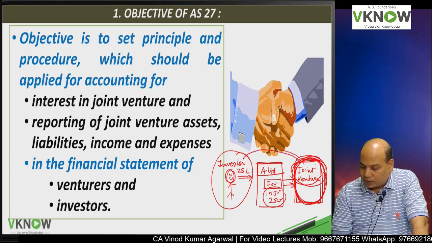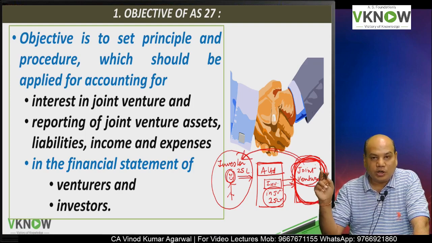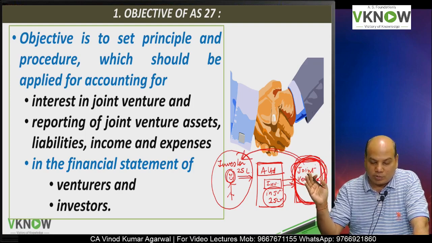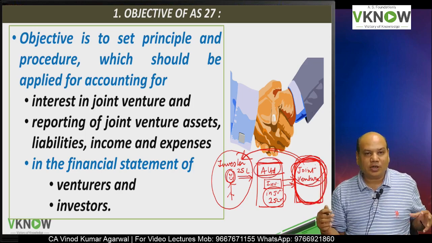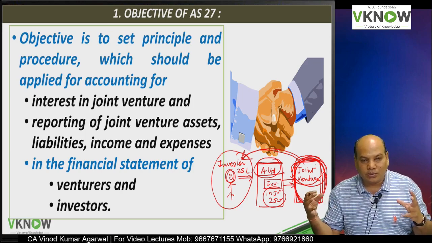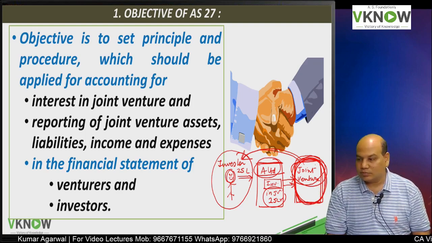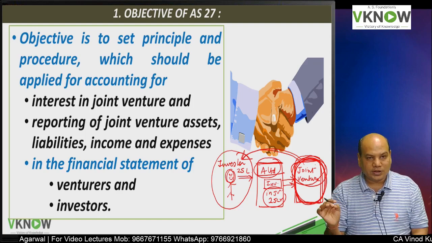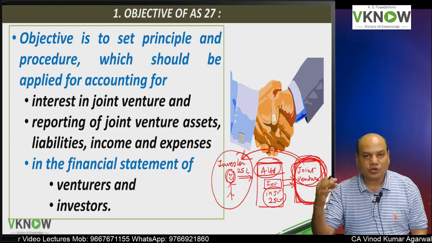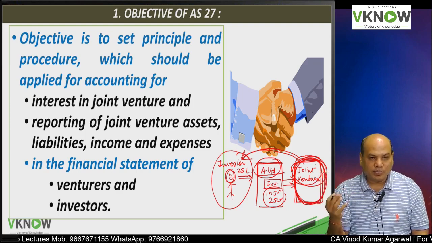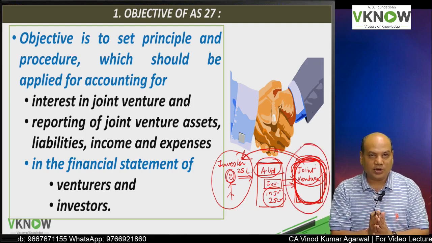You need to know the performance of the joint venture also. You need to know whether your money is being properly used by the joint venture or not, whether they are making profit or not. Accordingly you can ask the management of A Limited what was the need for putting money in the joint venture if you think that it is not generating enough profits. So the purpose of this standard, like Accounting Standard 23, is to help you understand the performance of the other entity better, because you will get more information about the working of the joint venture through this standard.